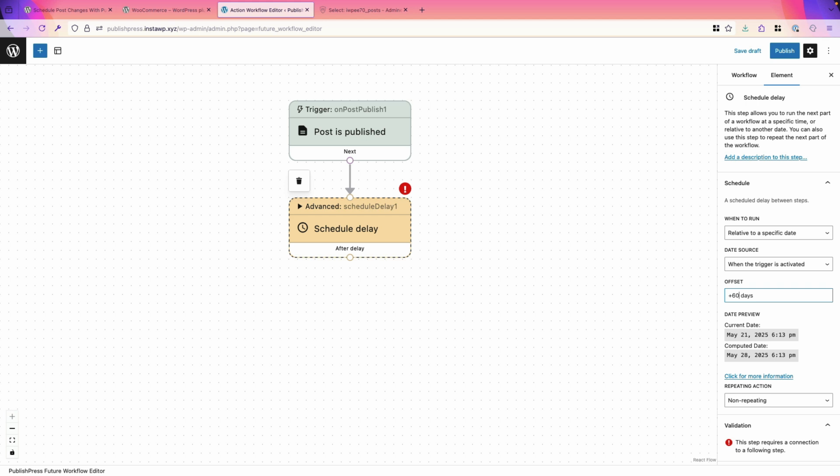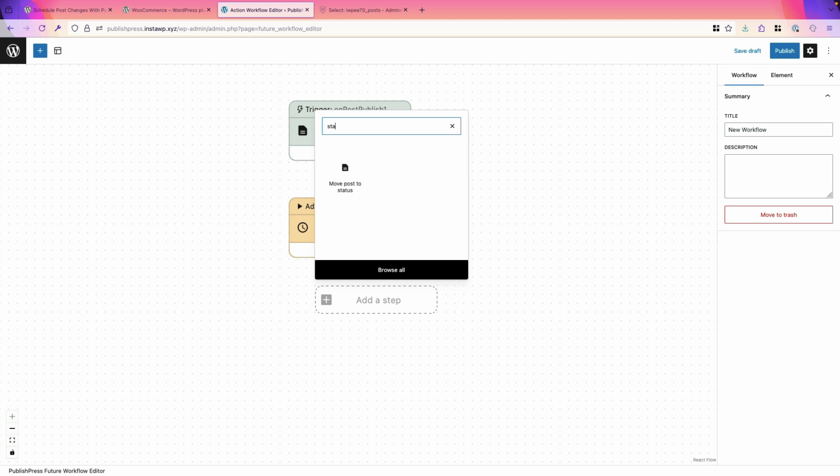I'm going to change that to 60. And so there's a little calculation down here. Today's date is May 21st. If this workflow ran right now, this is when the workflow would actually execute: on July 20th, in 60 days' time. And then we're going to actually unpublish the variation.